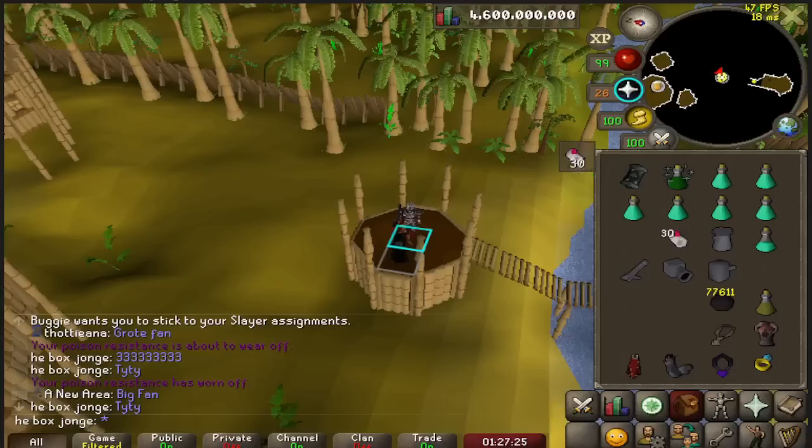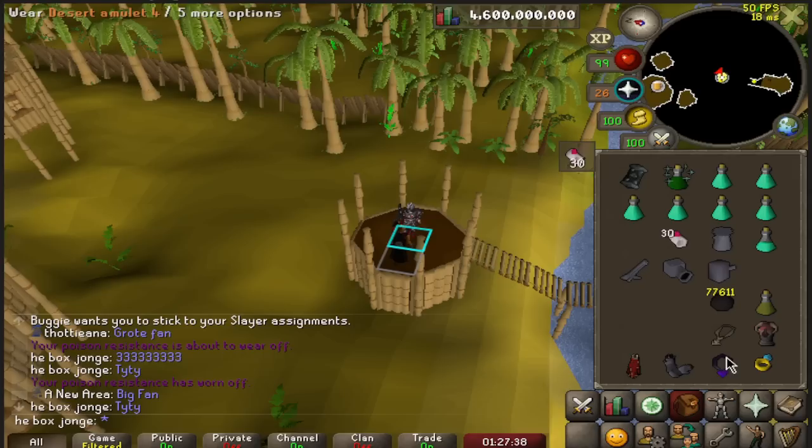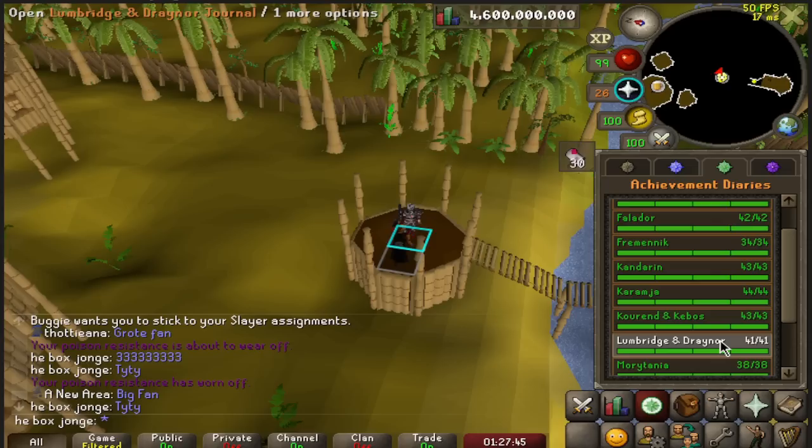And for other unlocks, it's mainly diaries. You want to get the Desert Elite for Kalphite tasks, so you can teleport there. The Karamja Elite, so you can teleport to Brimhaven. The Morytania Elite for the Ash Sanctifier, so you get like 30 mil prayer XP from just doing Slayer. Pretty good. Lumbridge and Draynor for the 6th block, so you need to get a quest cape.